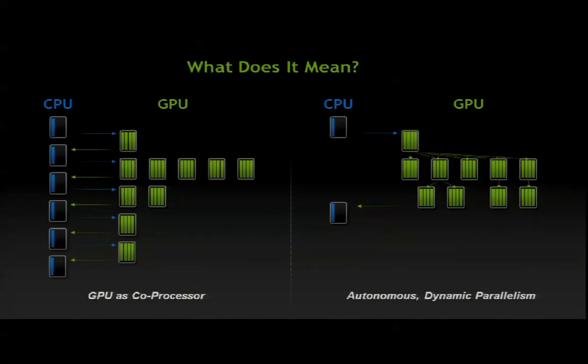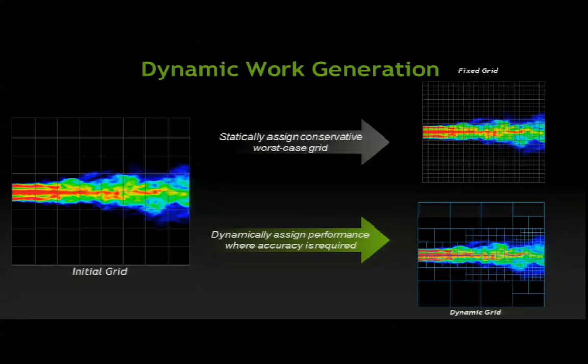Now, with dynamic parallelism, the CPU kicks off the GPU and the kernels then make themselves a decision that they want to create more work. They can spawn more work, and these kernels themselves can spawn more work, and you never have to go back to the CPU and ask, what should I do next? So it saves you a lot of these round trips to the CPU, and it can also help you express the algorithm more naturally than without it.